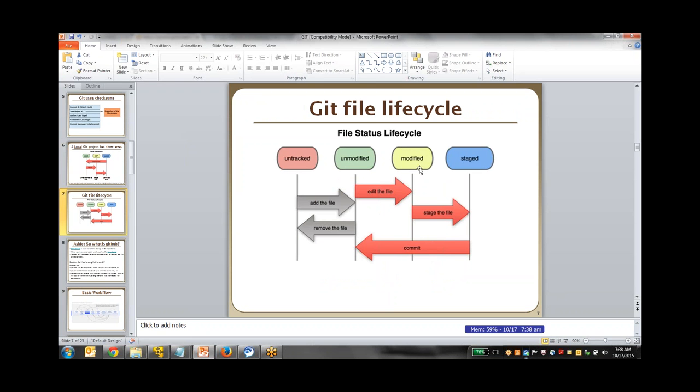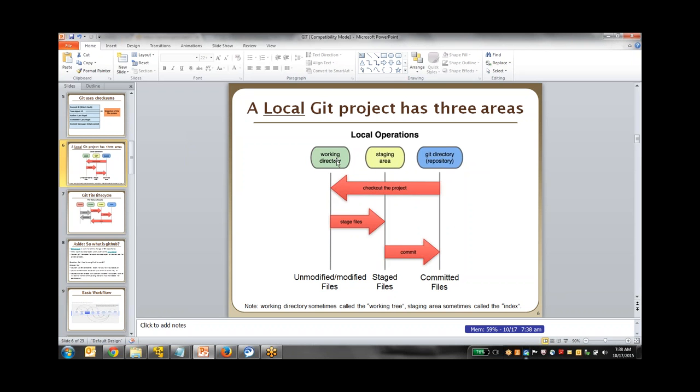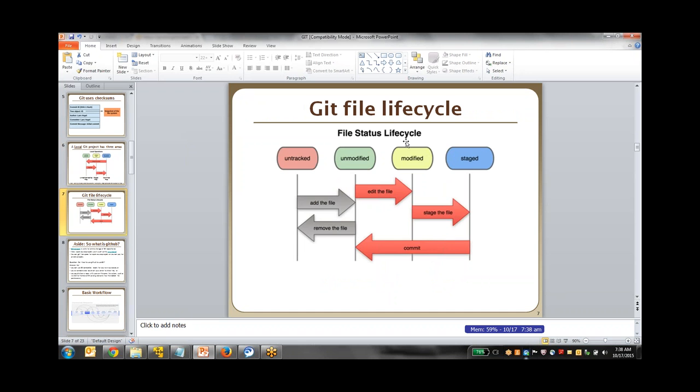And once you have the modified file, you will be putting it into the staging area. And once you put it to the staging area, you will be doing a commit. Once you do a commit, the file will get turned into unmodified state, because the data you push from here to here is the same data you have here and here now. That is the reason Git will say the file is in unmodified state. So this is the life cycle of a file, wherein if it is a fresh file, it will be called untracked because Git doesn't know anything about the file in the repository.